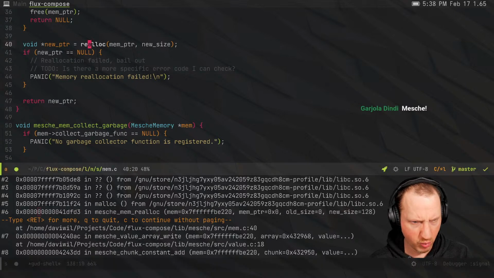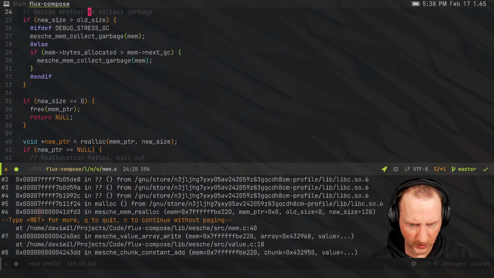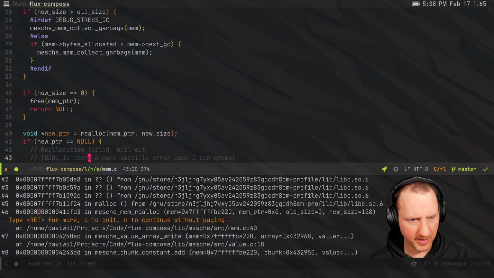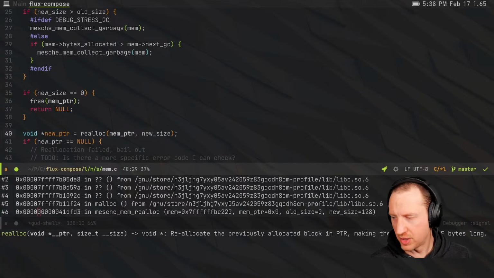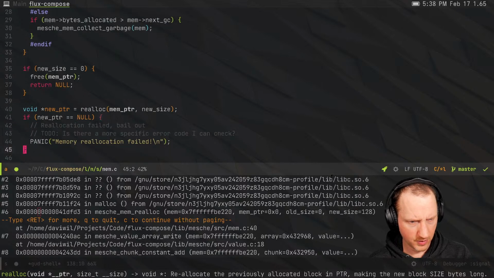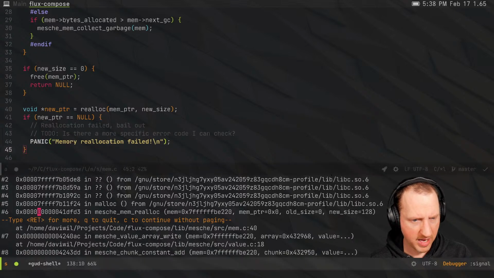And the memory pointer seems to be fine, because it would be null if it hasn't been allocated yet. That's generally what you do with realloc. If you pass a null pointer and ask it for a number of bytes, it's going to return you a new pointer that you can use. So if there was a problem, it would have bailed out right there, I think. Except for the fact that it crashed.